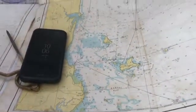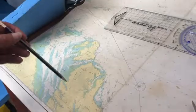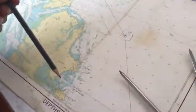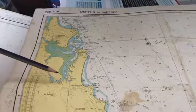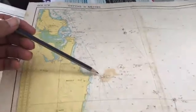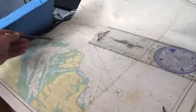Okay, so now where's the military exclusion zone? It's around here, Shoalwater Bay. All that pretty stuff that looks like it'd be nice to sail through. Yeah, so we've got a really good anchorage somewhere down here that we can't go to. The exclusion finishes on the 8th of July. So it goes from about there, up through there, up across there and across there.